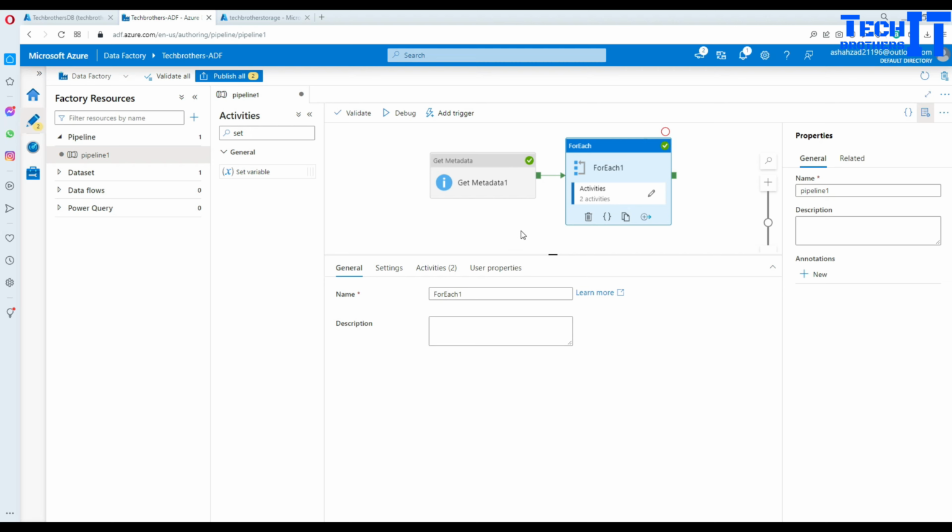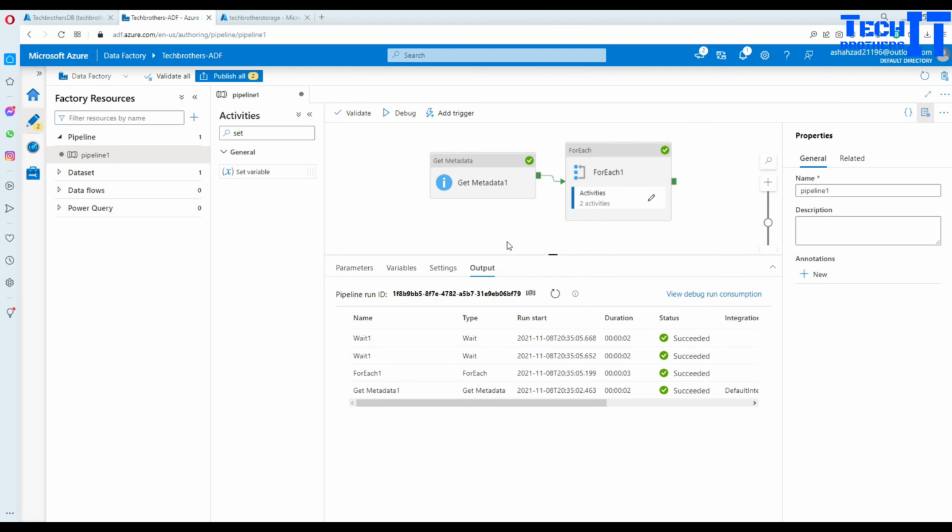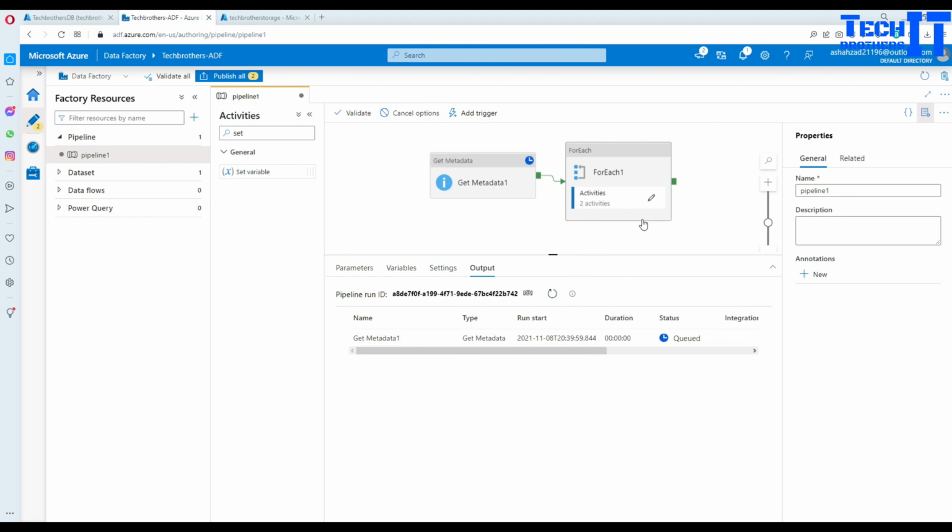So now what's going to happen here: our metadata activity is going to read the list of the files and pass it to the for each loop. Inside the for each loop, as we are building our variable, every time a new file name comes it's going to build a new URL, and then the web activity is going to take that value and read the file contents. So each time it's going to read one file's content. As of now we have not found the way to execute those contents. That's our next goal, so let's see.